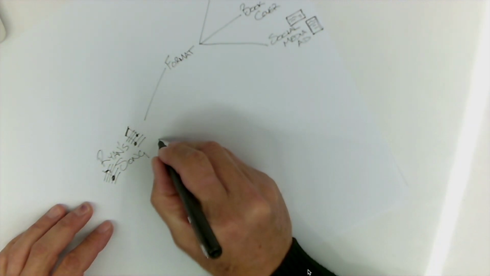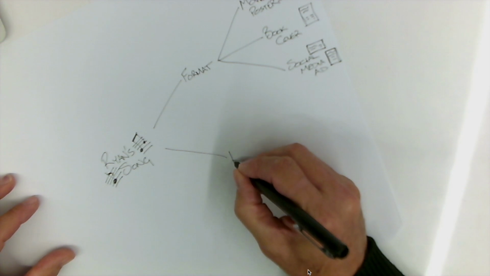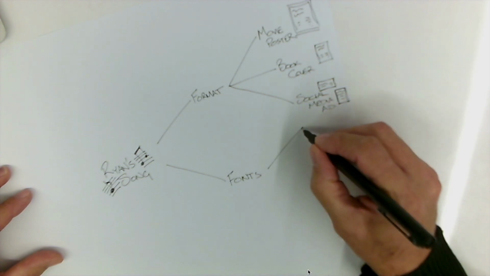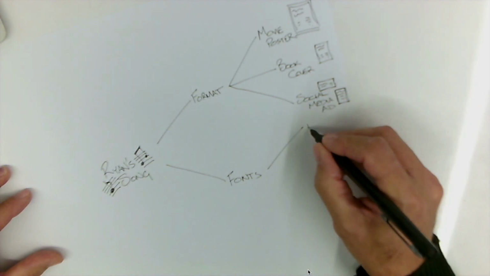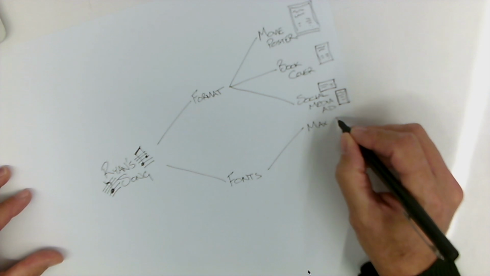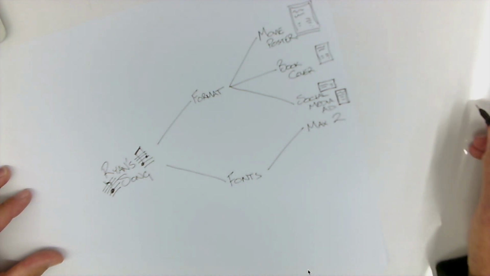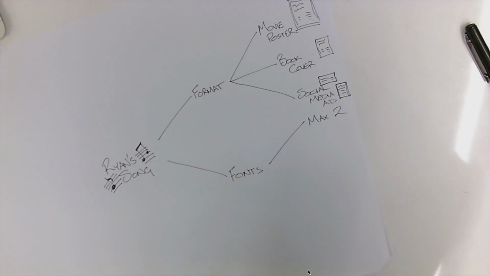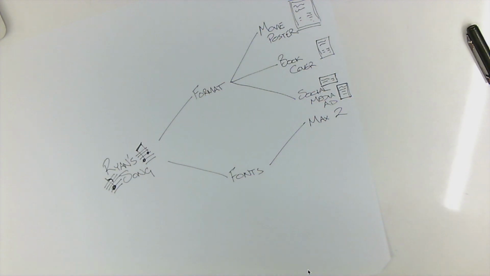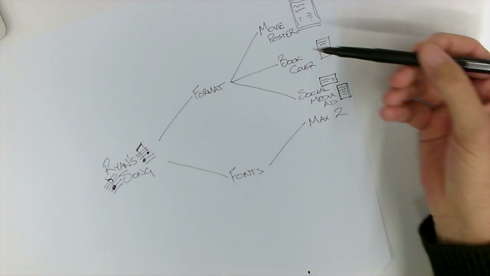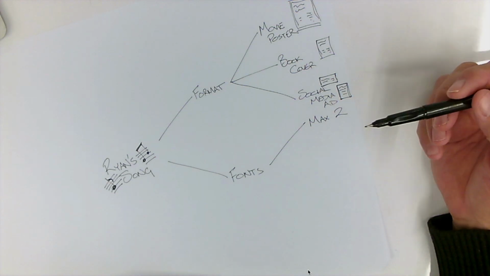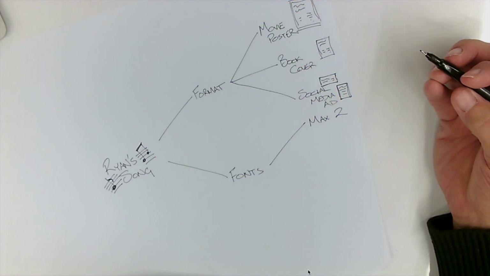Next thing we could probably think about is what fonts are we going to use? And there's a number of different fonts that we can use, but I'm going to say that we need a maximum of 2 fonts. If you ever mix fonts, sorry, I'm going to try and fix this again. That's a bit better. Maximum 2 fonts. Probably the title of your book, your poster or whatever, will be in one font, a nice big impactful font, and then the rest will be in another very simple font. So we want a maximum of 2.